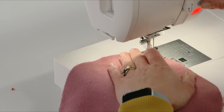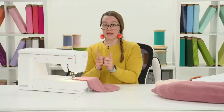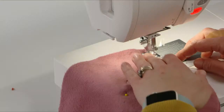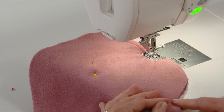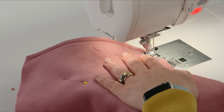And no matter what seam allowance you decide, and seam allowance is the fancy word for how far away from the edge you're sewing, I don't care. It can be a whole inch. It can be a quarter inch. I'm sewing about a quarter inch because that's typically what I sew. So I'm going to go all the way around this first curve. I'm keeping the pointy lip lined up with my finger. And gradually you can slow down if you need to around this curve, work it.